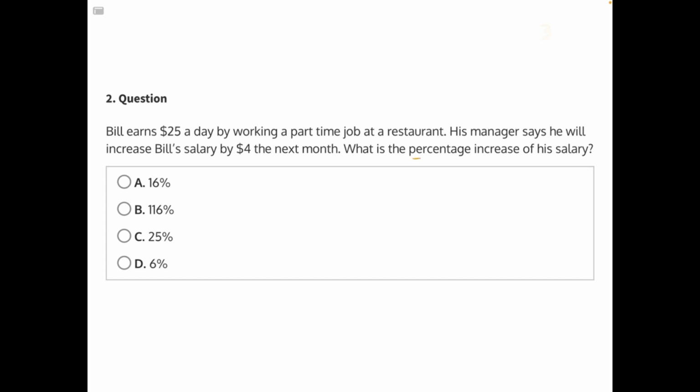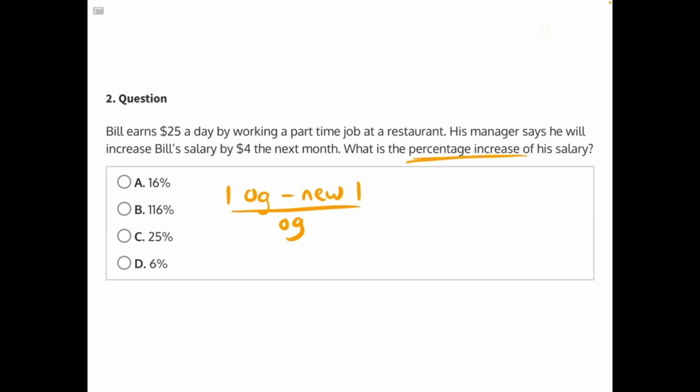Anytime a question is asking for percent increase, there's a specific formula we need to use. That formula is the difference between the original price, or the OG price, and the new price, divided by the original price. The numerator is inside of an absolute value bracket, so that way, if we get a negative number by the subtraction, the sign will be negated and we will end up with a positive number.